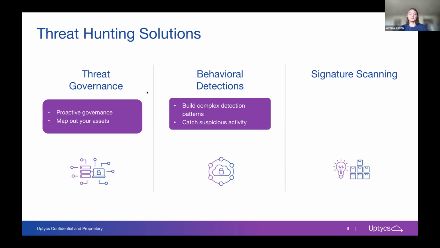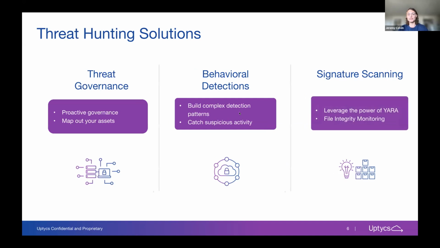So the final point is about combining the human and the technology side. We want to stay up to date on emerging malware signatures and amplify the reach of our security team to monitor our entire environment in real time. And most importantly, when we talk about malware hunting and scanning for these known signatures, when dealing with these lower sophisticated attackers that are reusing ransomware hashes or reusing signatures, oftentimes we may actually be able to detect the ransomware in your system before it becomes activated and the kill switch turns on.